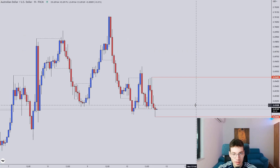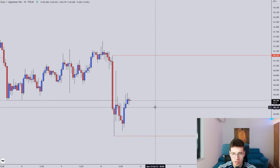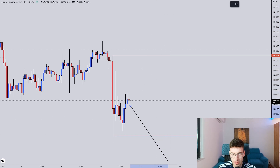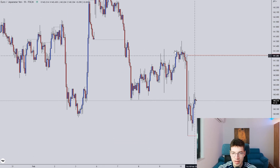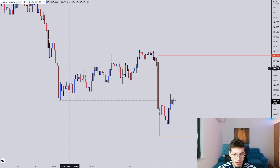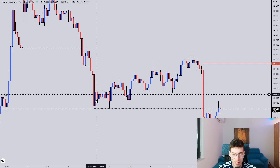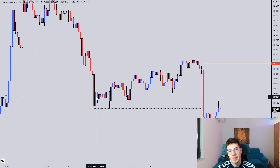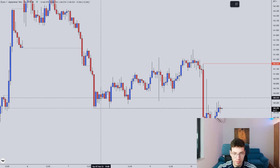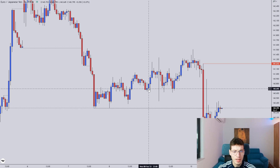Aussie US dollar — but first, the forecast for EJ. I'm just looking for a large impulse up or a large impulse down — something like this or this — just to move away from this range heavily. If you're wondering if I took the flag here, I did not, because I saw a momentum shift in this blue candle. When I see a momentum shift, I'm looking for or expecting a range or a reversal. This would have been the entry for the flag, but for me the range had not yet formed, so I did not take it.